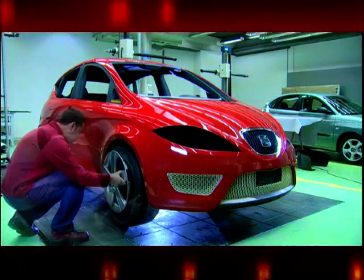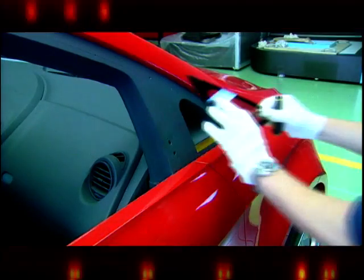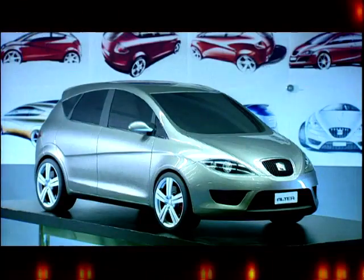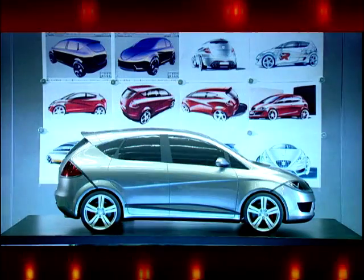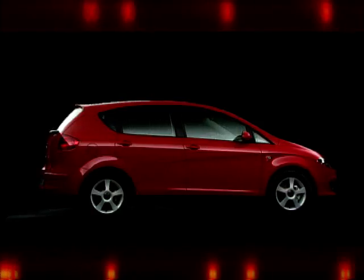The man-hours on these concepts must be a heck of a lot. It takes months and months to get to this stage. This ain't some weekend garage tinkering. Finally, all the remaining rough bits are covered over, and the concept Seat Altea is ready for the big show. This model heralds a new generation of Seat models and is the first vehicle to be wholly developed within the Audi brand group since it was established in 2002.